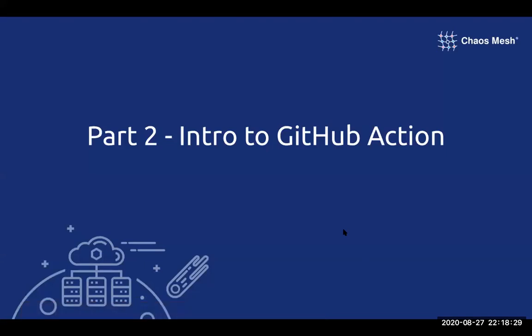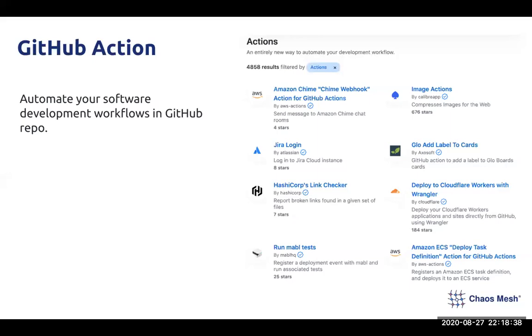Since you have a basic understanding of Chaosmesh, next, let's take a look at the GitHub action. As developers, I guess most of you know GitHub, where we can maintain projects. GitHub action is a CI or CD function natively supported by GitHub, through which we can easily build automated and customized software development workflows in the GitHub repository.